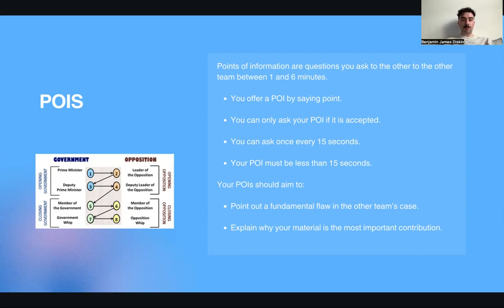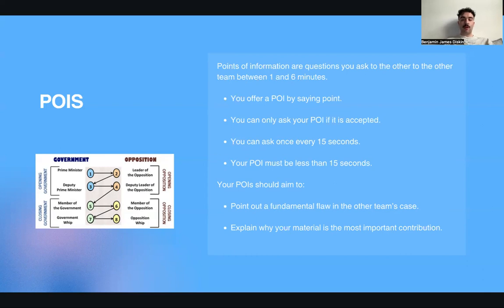The idea being that those speakers have what's called protected time, and that they are not constantly bombarded by people saying point. And on that note, the way that you offer a POI is by saying point, and often putting your hand up to indicate that you would like the speaker who is speaking to take you. You do not get to just interrupt people and ask a question. You must first be called on by that speaker saying something like, I will take your POI. And so be careful. A very easy way to get penalized in BP debating and to be considered a bit of a rude debater is to interrupt people and start asking your POI without them first accepting you.